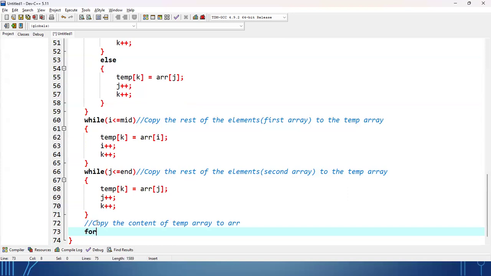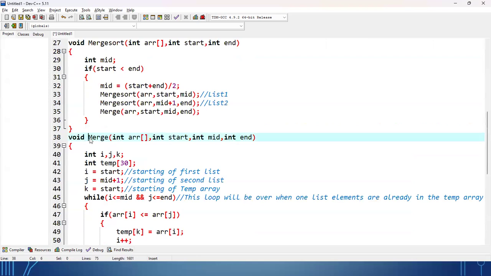Okay. How to copy? It's not about 0, you have to write start. Okay. So that means this merge function you have called for what? From start to end. The start may be 0, may be some different location. End may be size minus 1 or maybe some different location.